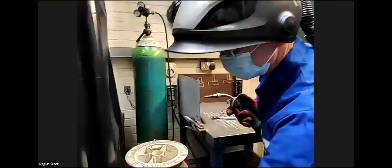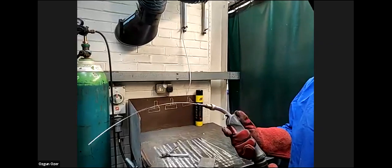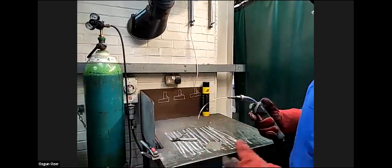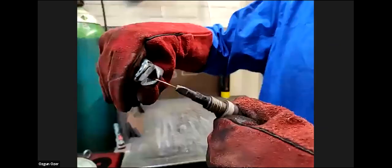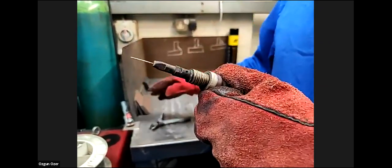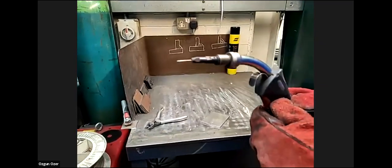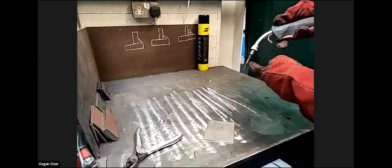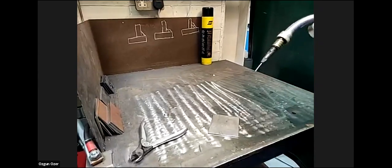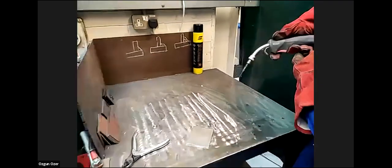As soon as you turn the machine on and depress the torch button, the wire comes out, as you can see, like that. That's your consumable electrode. But it's very important when we start welding that the distance from the contact tip to the end of the wire is maintained at about 15 to 20 millimetres. Over that distance there's a voltage of about 18 to 20 volts. So if the wire is stuck out further, that 18 to 20 volts is still being distributed through the length of wire, which then becomes inefficient.